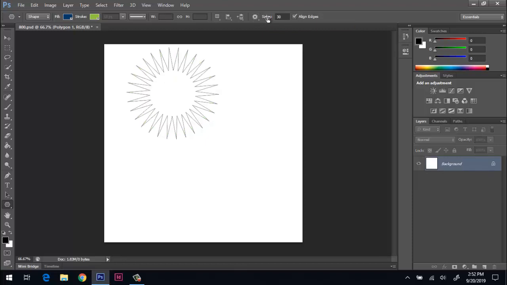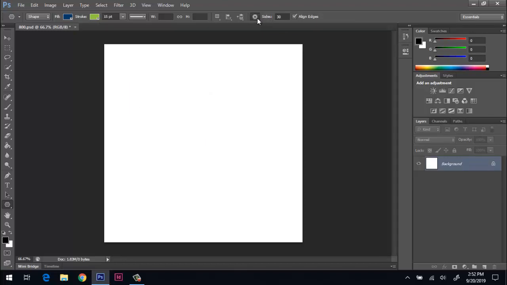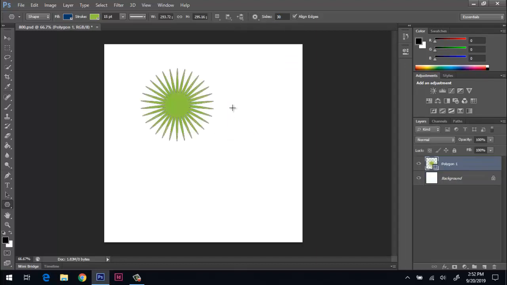Some other things you can do is go in here and you can smooth the corners of your star. So you can see they're not pointed. Undo that, and you can get in there and fool around with the indent. So if I increase the indent significantly, I get more of a starburst. So you just have to be willing to go in there and play with the different settings. So that's your polygon.